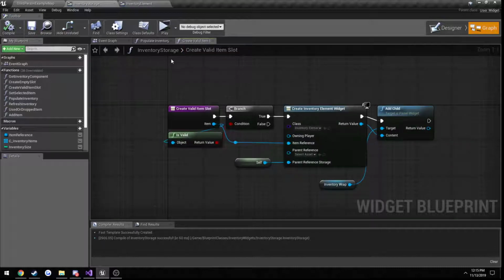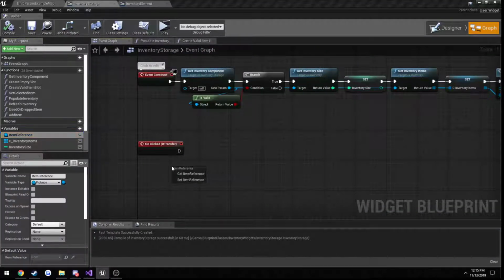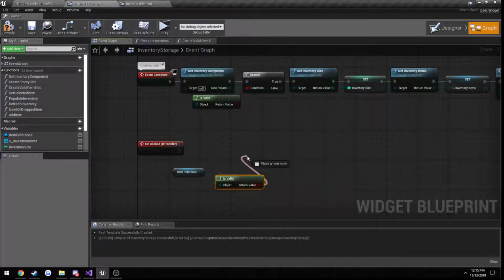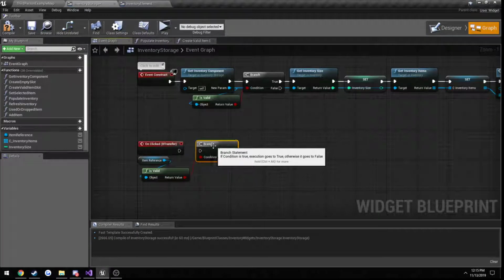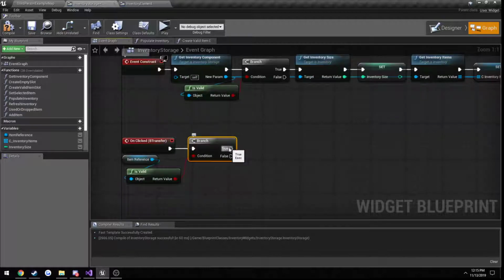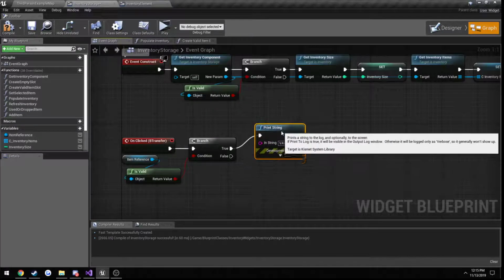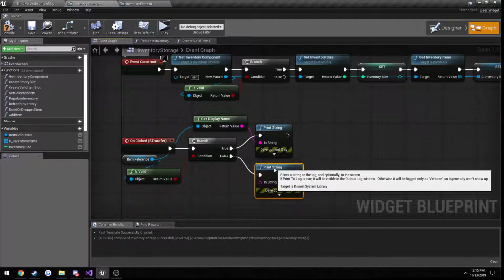So now we can check when the transfer button is clicked. I want to check and see if the item reference is in fact valid when we click on the item, meaning that it worked. We're going to have to do this check anyways, so why not? So print a string for true. I'm going to print valid. Better yet, just print the item name. If it's false, we'll just print hello.